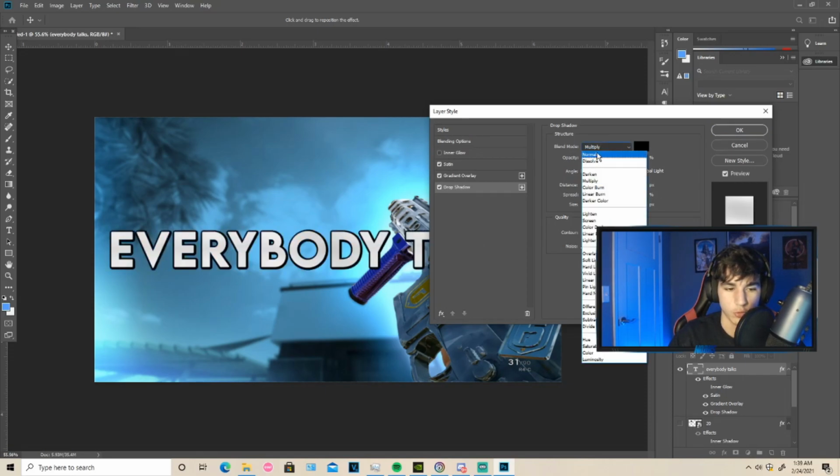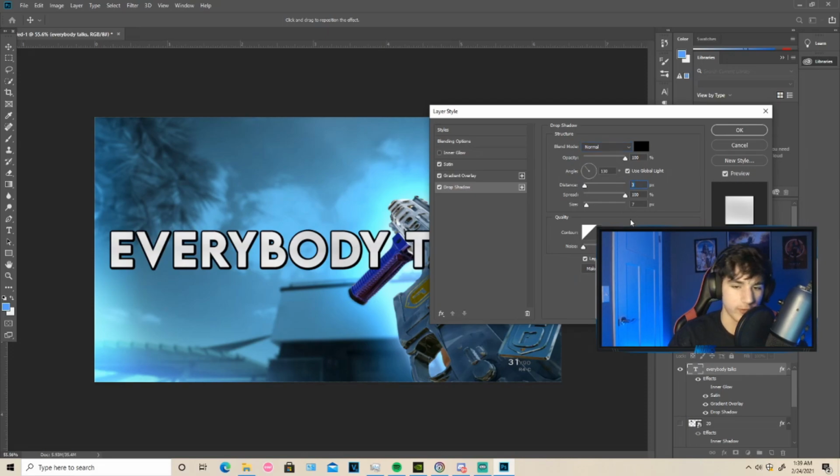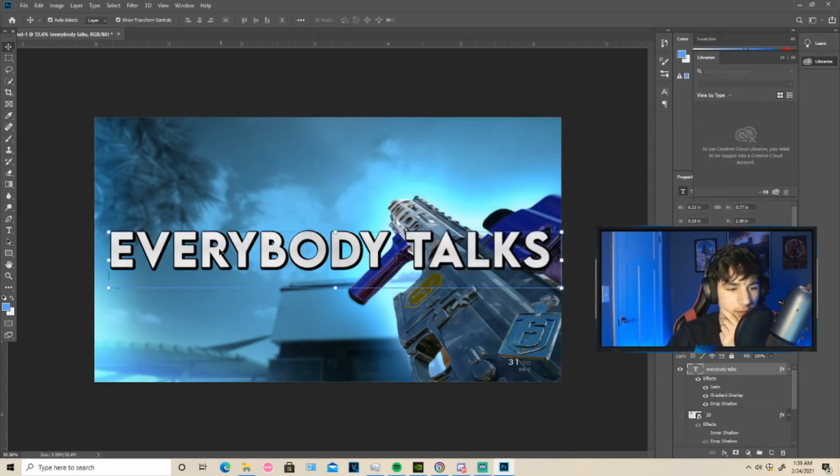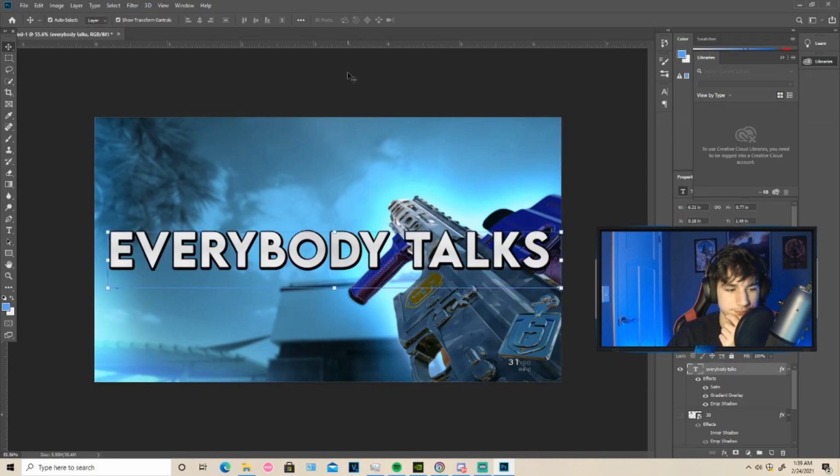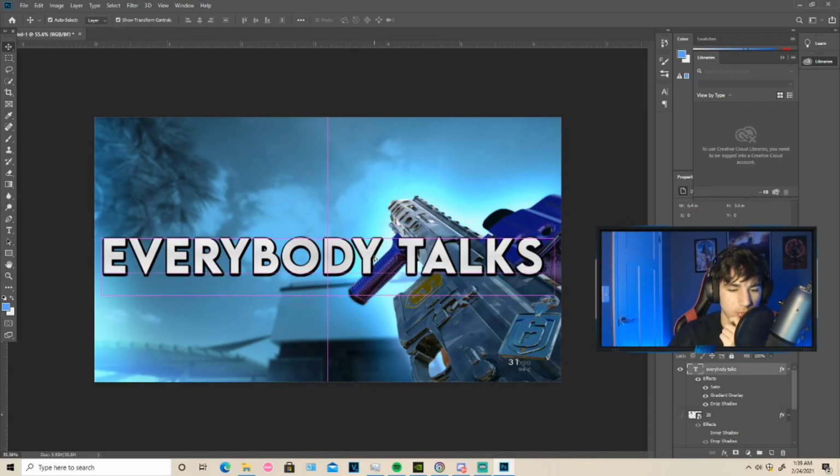Make the opacity normal, 134, and then let's see, 9. That looks bad. So let's go 6. All right, 6. Perfect. Then let's see. It doesn't seem off. I think that looks more on center, or that looks a little off. There you go. That's center.